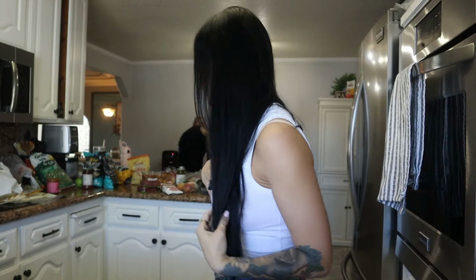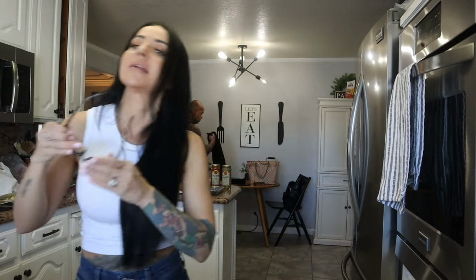So let's see. This one has 50 calories and like 17 grams of fiber, and this one has, where's my glasses? Lord help me, I can't see a thing. Oh, I was not right. It's 17 grams of carbs. 9 grams of fiber in that one. This is the Barbie Peaches and Cream, and this is the Orange Squeeze that has also 9 grams of fiber.